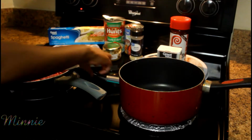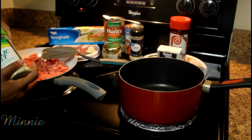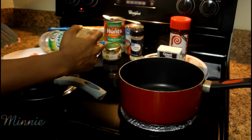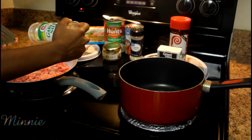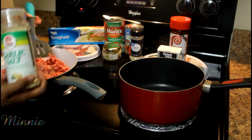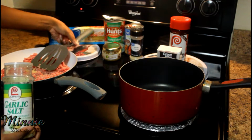Now it's time to season the meat, and the first thing that I'm going to take is some garlic salt. I'm not going to use regular salt, I'm just going to use garlic salt, and I'm probably using about 1/2 teaspoon, probably less than that. Don't even look, I don't know about these measurements, but I'm not really using a lot of salt.